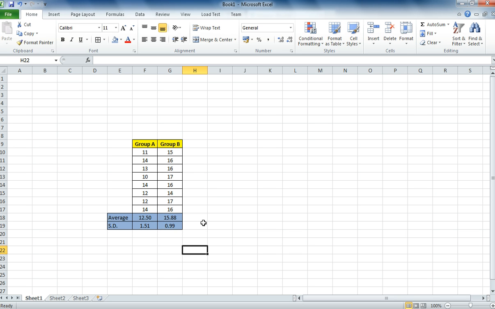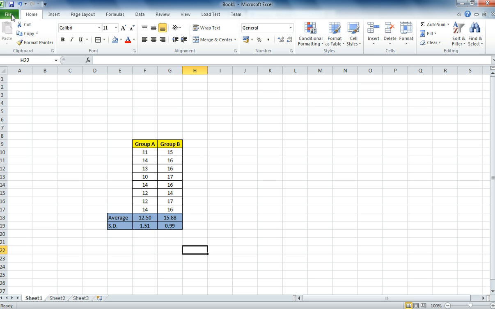Now, with an independent T test, before you run the T test, you have to perform a separate test. That's to check that the standard deviations of the two groups are the same. The actual test that we do is called an F test, and that is looking for the equality of variance. So what we need to decide is, is there a significant difference in the equality of the variance between the two groups? That is, in this particular case, does the standard deviation of group 1 significantly deviate from the standard deviation of group 2?